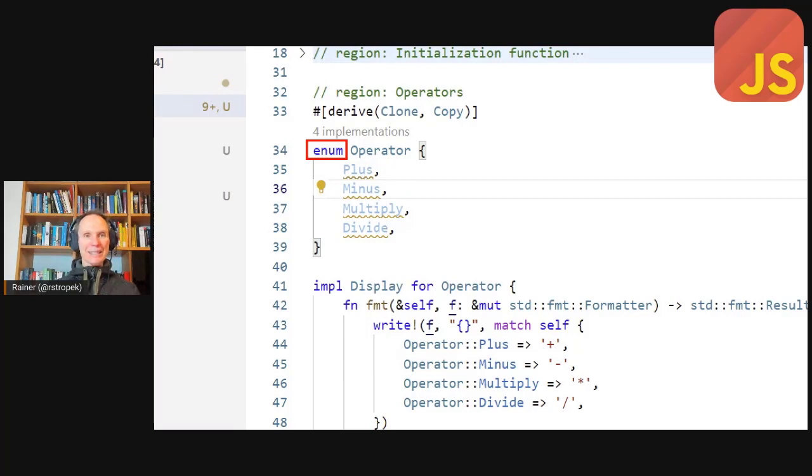In 30 minutes, I cannot go into all the details. I cannot give you a full overview, but just trust me with this. You will see a little bit of that in the upcoming minutes. But enums are a whole universe on their own, and we could talk for hours about them. It's not the enums that you know from TypeScript. We are not going to talk about the derive macro up here. It just auto-implements code with which we can copy and clone an operator. In this case, the operator is just a byte indicating the operator that we generate in our code puzzle.